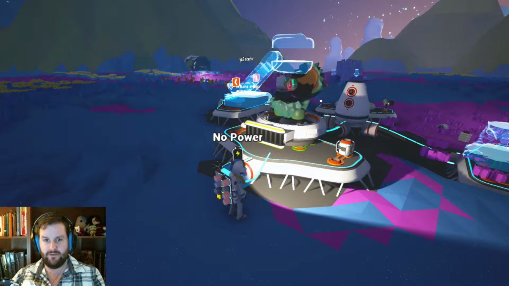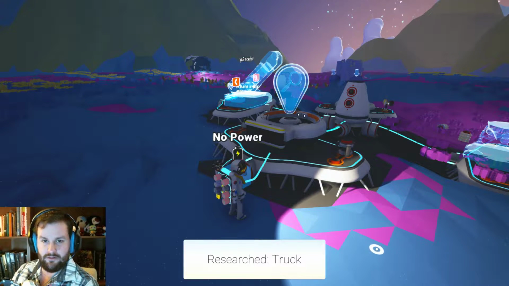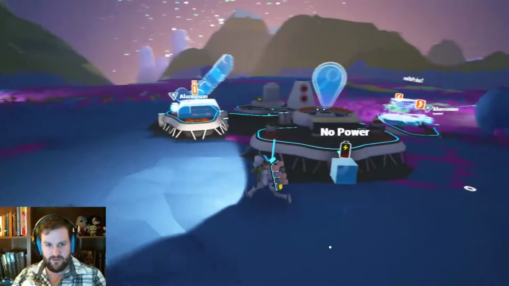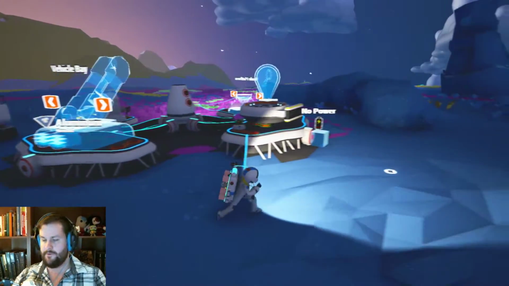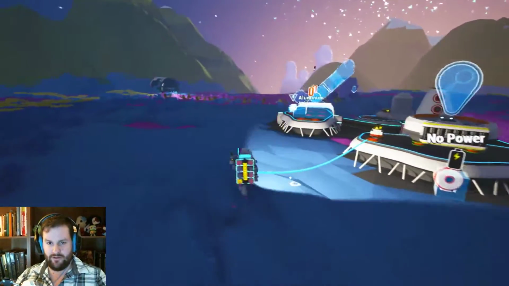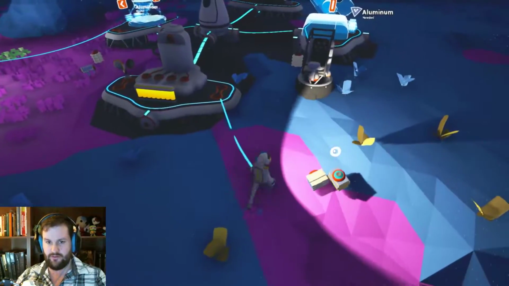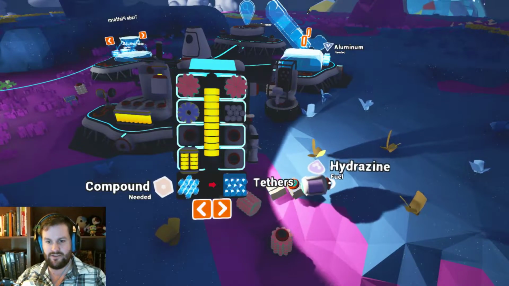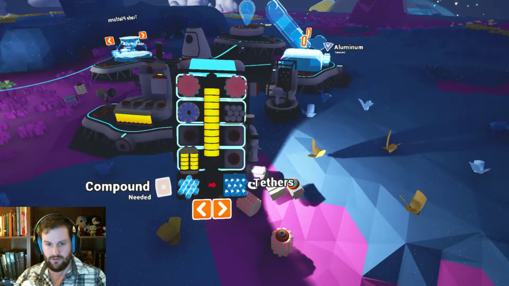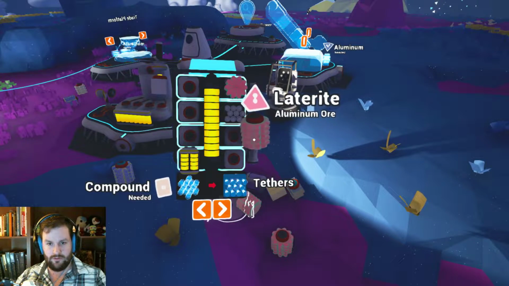Want something good. Ooh, truck. But that's a shame because I still don't have enough aluminum to build my vehicle bay. But I do now have minerals that I can drop and leave here. What is this? Oh yeah, hydrogen. Hydrazine. Oh, this is fuel. Awesome. Resin I don't need. Aluminum. What? Aluminum ore?